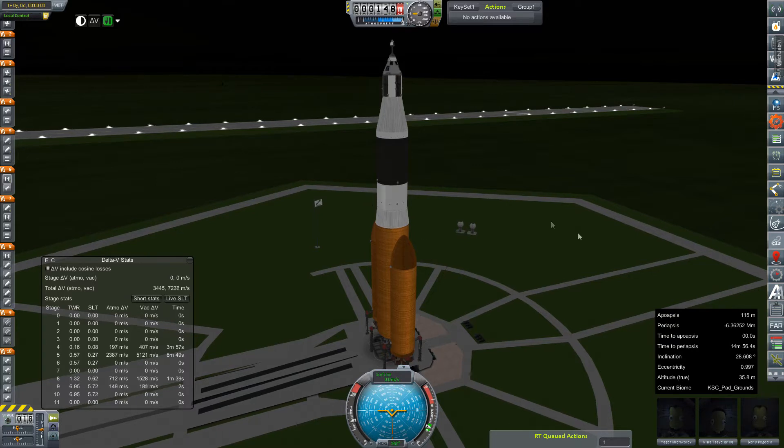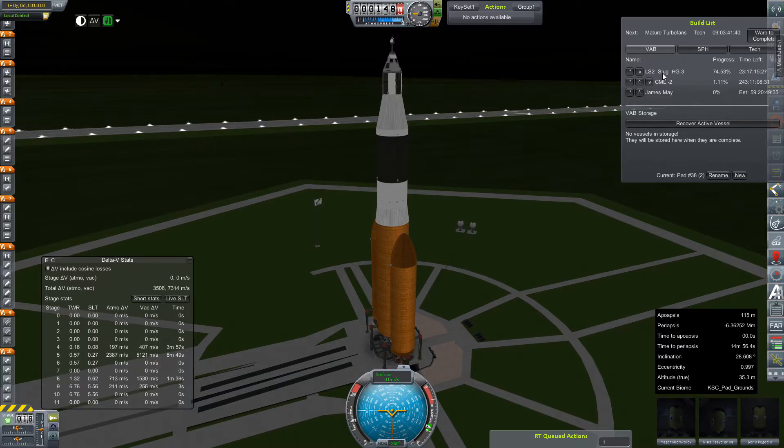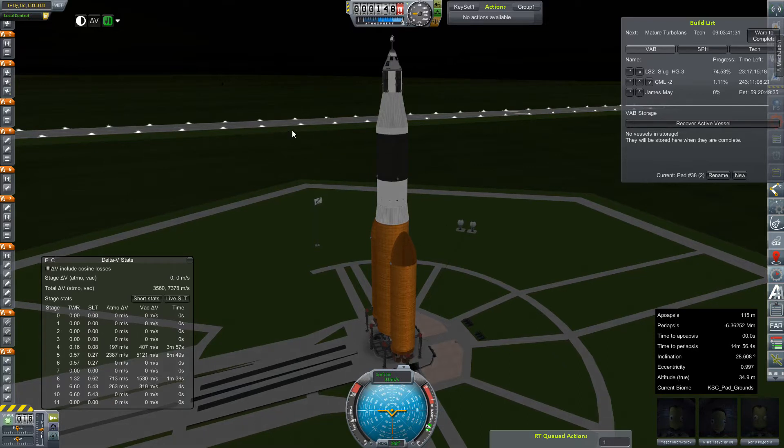I left last episode saying we're probably going to launch the other life support slug. Well, even spending 90% of the money I had available wouldn't rush it fast enough to get launched within a week or so of that window. So I decided it just wasn't worth it — we're going to let it complete without spending the money and launch it right before the actual mission to Mars. This is the first of two test flights involving our Mars mission.